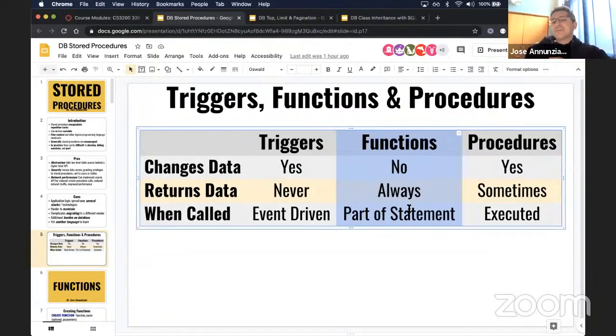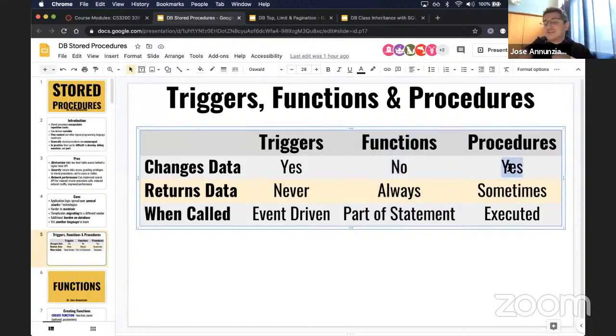Now, depending on whether it's a function, a procedure, or a trigger, there are certain places where you can use one, but not the other. There are certain things that some of them do, but not the others. So functions, for instance, never modify data, as opposed to a procedure.